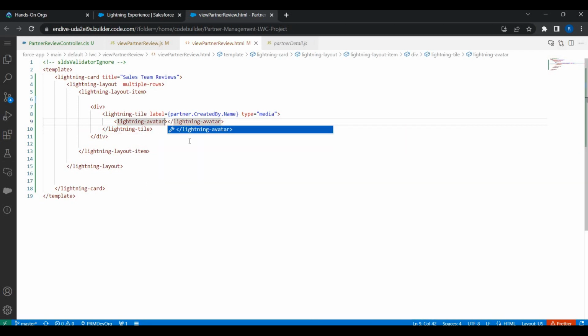And we'll just say slot is equal to media, and then the avatar source is going to be https colon double slash lightningdesignsystem.com slash. There are a lot of assets we can use from the lightning design system. So we'll just say assets slash images slash avatar one. For now let it be just this one. Okay, so avatar, and that's it.